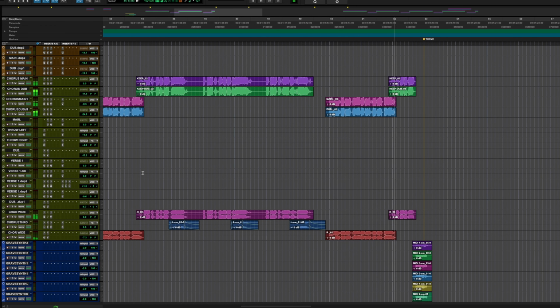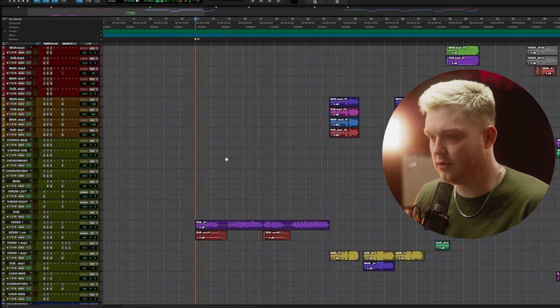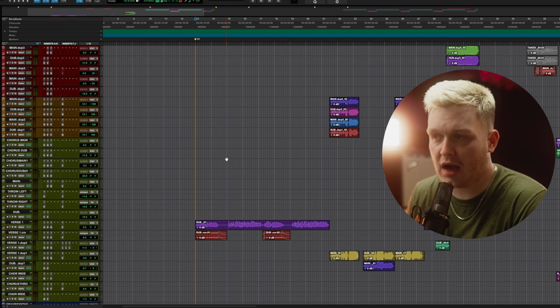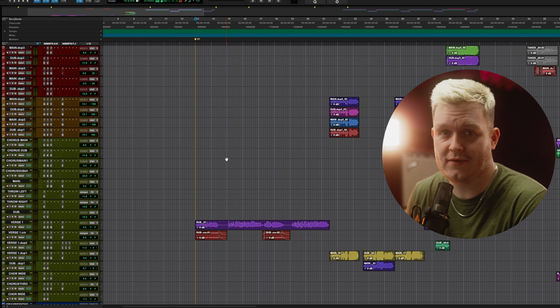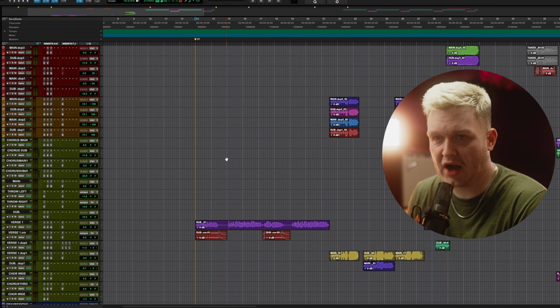So you can see when we're looking at the totality of this session how many tracks there are, and it might seem like a lot, but we've split everything into different tracks that we like. The low vocal is mixed one way, the high vocal is mixed another way. You're not compromising just to cut down track count. I'm not scared of doing 20, 30 or more tracks of vocals. If that's what it takes to get the vocal sound I want, there's no reason to box yourself in.